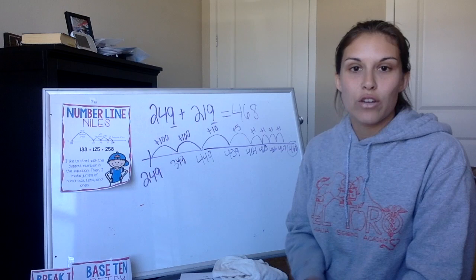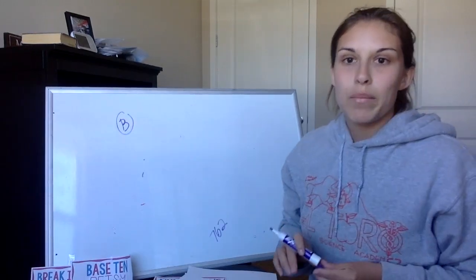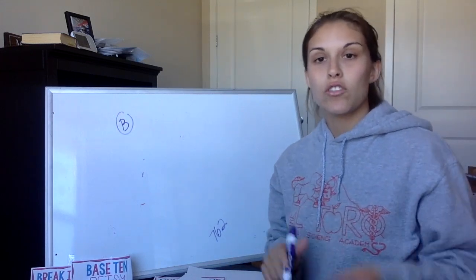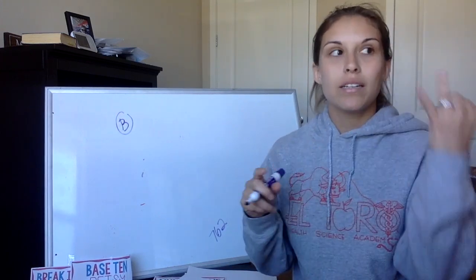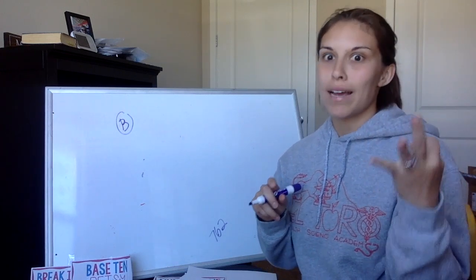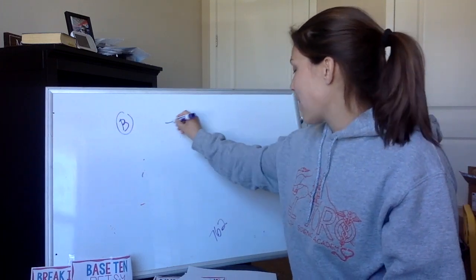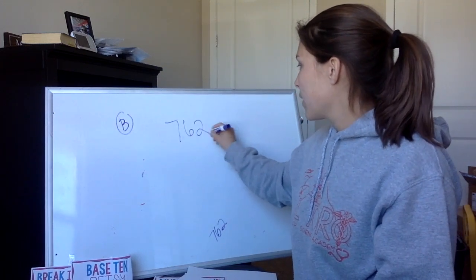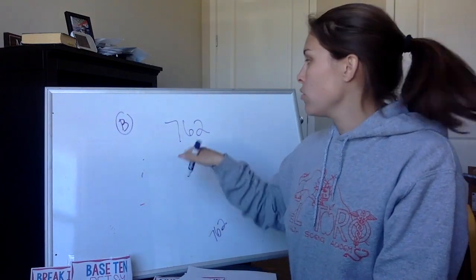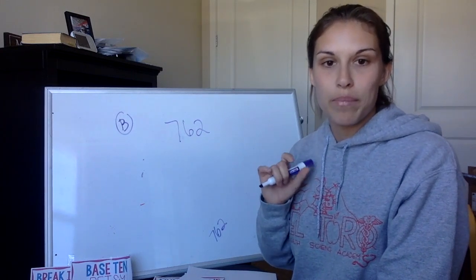So go ahead and check your work for that one, and we'll start checking in with letter B. All right, boys and girls, for letter B, it says to use a strategy of your choice. So you could have chosen base 10 Betsy, number line Niles, or break it down Daisy. So your answer for letter B, you should have gotten 762. Whichever strategy you chose, we should have got the same answer, 762 for letter B.